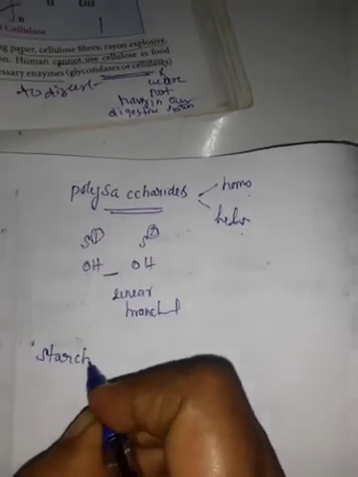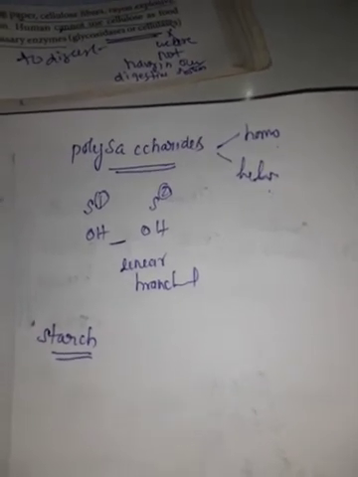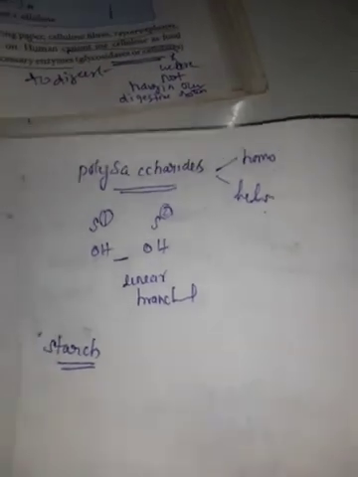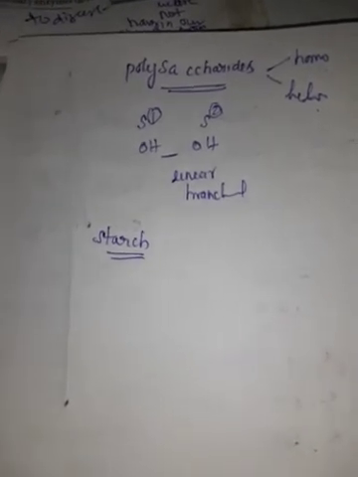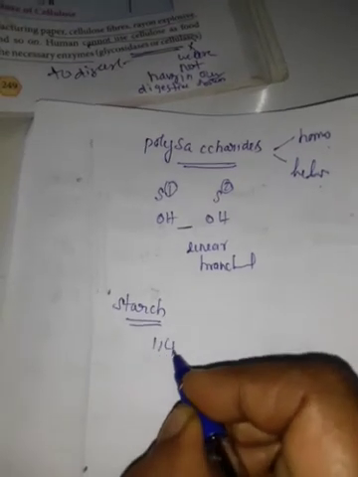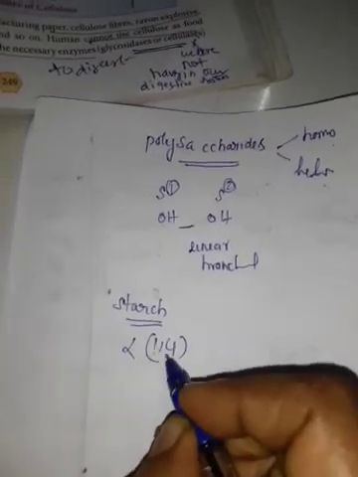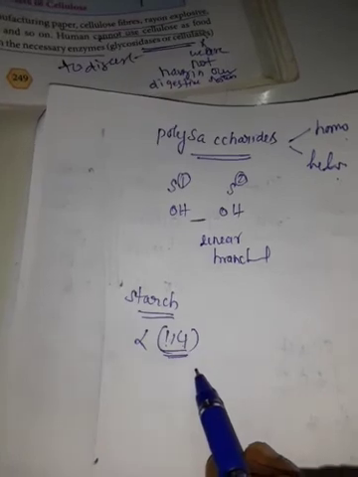Now we are going to learn elaborately about starch. Starch is one of the homopolysaccharides. Starch, cellulose, the same type of monosaccharides are present. Starch is also called a storage polysaccharide because energy is stored in it. Energy storage in plants, for example potatoes, corn, wheat, rice, they are rich sources of starch. Starch is a polymer of glucose in which the glucose molecules are linked by alpha 1,4 glycosidic bonds. I'll show the structure now.